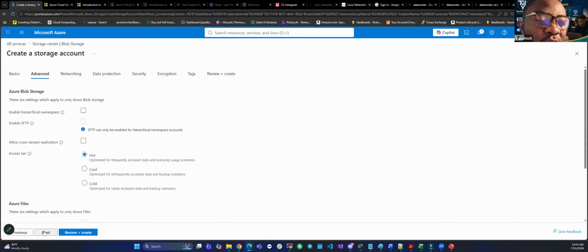So data that you want to frequently have access to, under which tier are they being stored? Under the hot. So the hot simply means optimized for frequently accessed data. Data that you know that you frequently use, that you frequently access, they are being marked under the hot.